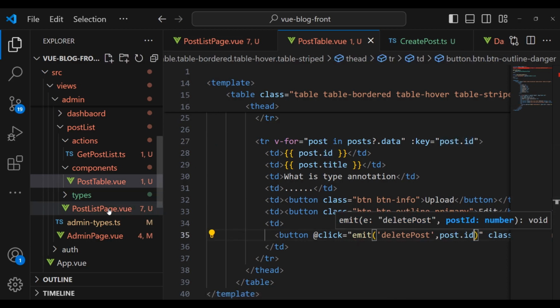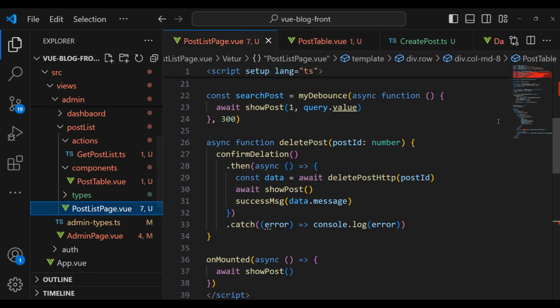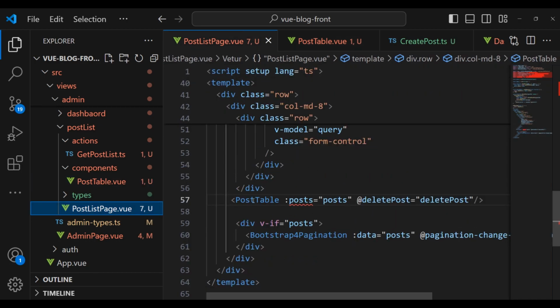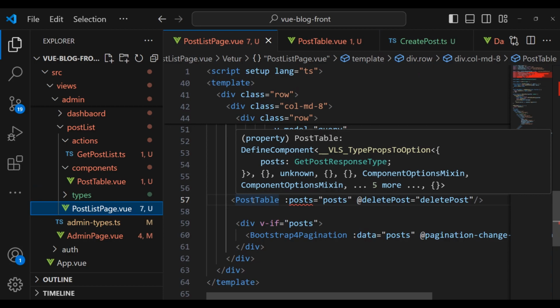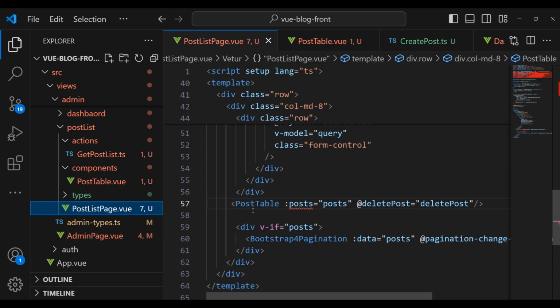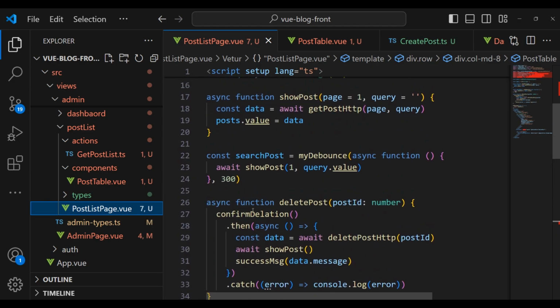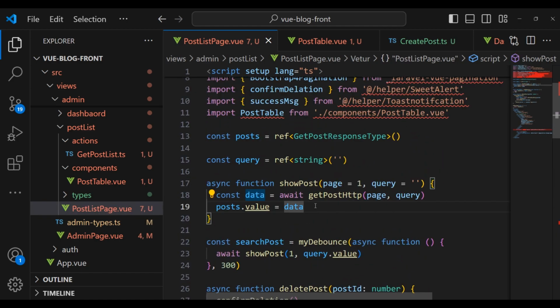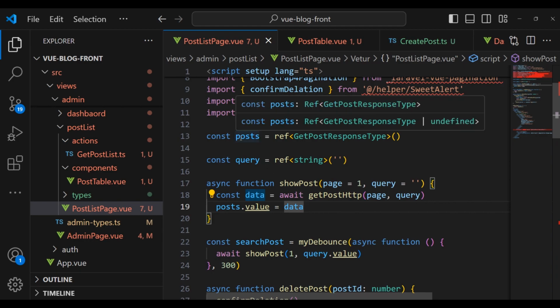And let's go back into the post list page. Here you can see we still have an error for the post table, and here we're still having an error. And to remove this error, let's see first the type of the post reactive property. You can see here TypeScript infers it with two types.